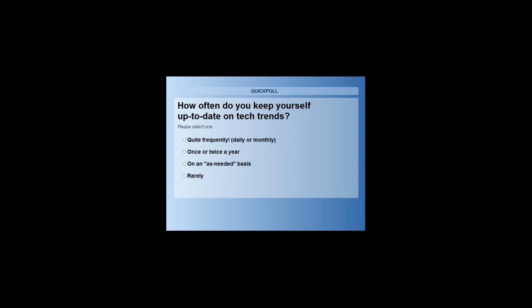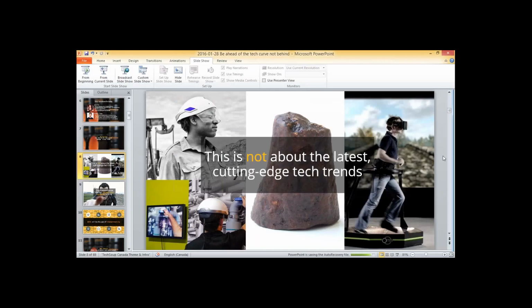Don't be shy. We know that technology, unless it's a pillar, a part of your mission at your nonprofit, is really hard to keep up to date with all the technology trends that are happening. So be as honest. This is whether you are trying to keep up to date on an individual basis or for your nonprofit. We just want to get a sense of how people are keeping themselves up to date on tech trends. So here we have about 72% of attendees voting. It's quickly going up. Let's just give it a couple more seconds to hit about 80%, and then I will show the results of the survey. And we are so close. Okay, perfect. So I'm going to close the survey and show the results. Just give me a moment.